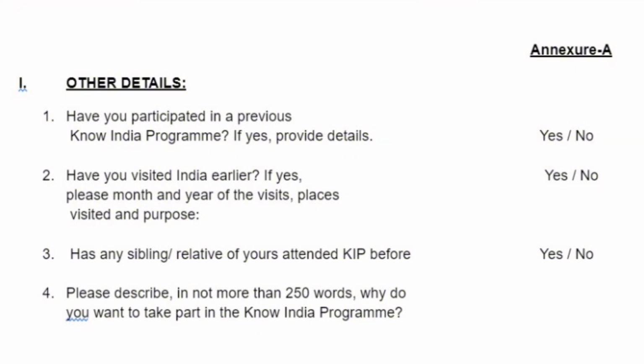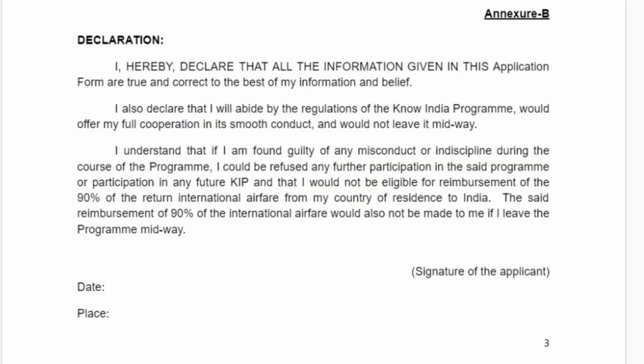You could talk about your desire to visit your ancestral homeland and to experience the different facets of India and those type of things. And the last section would be the declaration. So in this section, you need to sign. Also, accept that all of the information that you have stated above is true. You would abide by the regulations, and if you are found guilty of any misconduct, you would be required to reimburse 90% of the airfare.